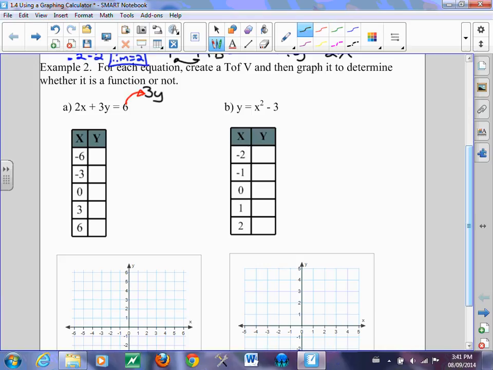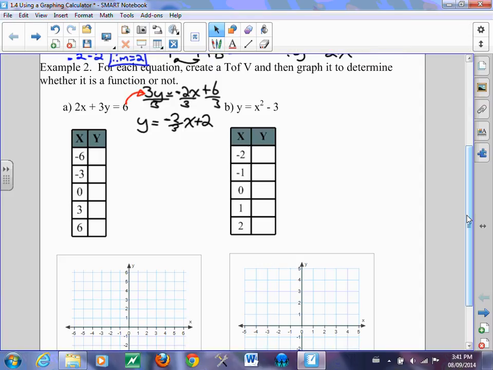So the 3y, that's the term with a y, we're going to leave it there. We're going to take the positive 2x, bring it over, change it to a negative, and leave the plus 6 where it is. So far, instead of y equals mx plus b, we got 3y equals negative 2x plus 6. But to get y by itself, we need to divide it by 3. Whatever you do to one term, you have to do the same to the other. So our equation that's going to make us be able to substitute in is y equals negative 2/3 x plus 2. All right? That's what we're going to use to help us substitute in.